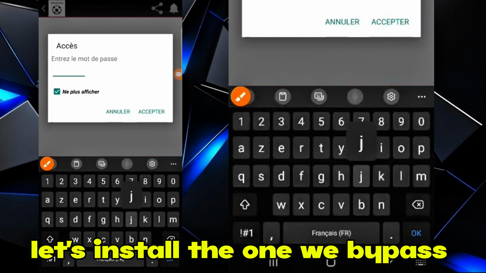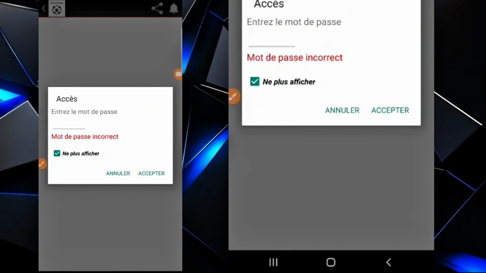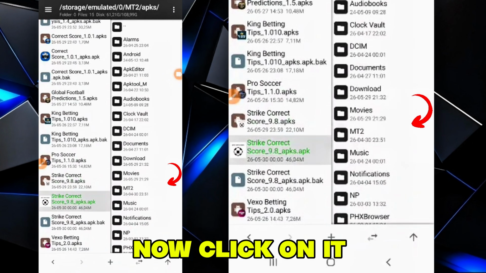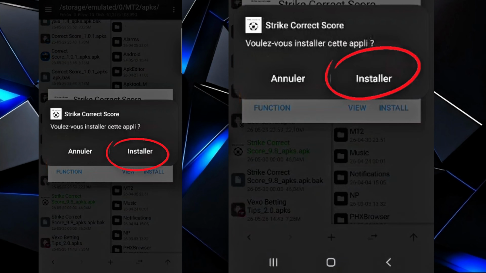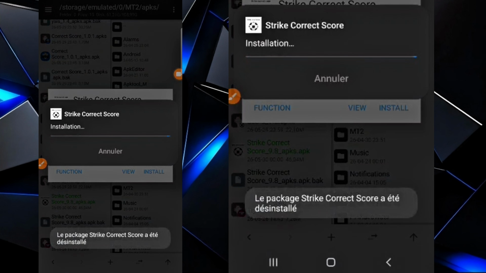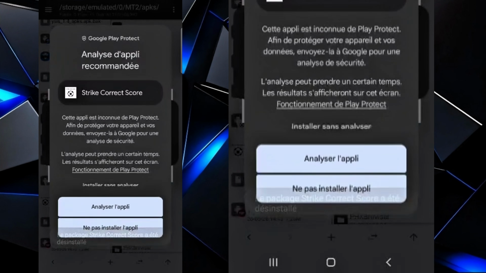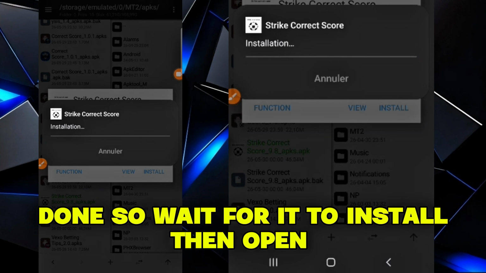Let's install the one we bypassed. Now click on it. Done. So wait for it to install, then open.